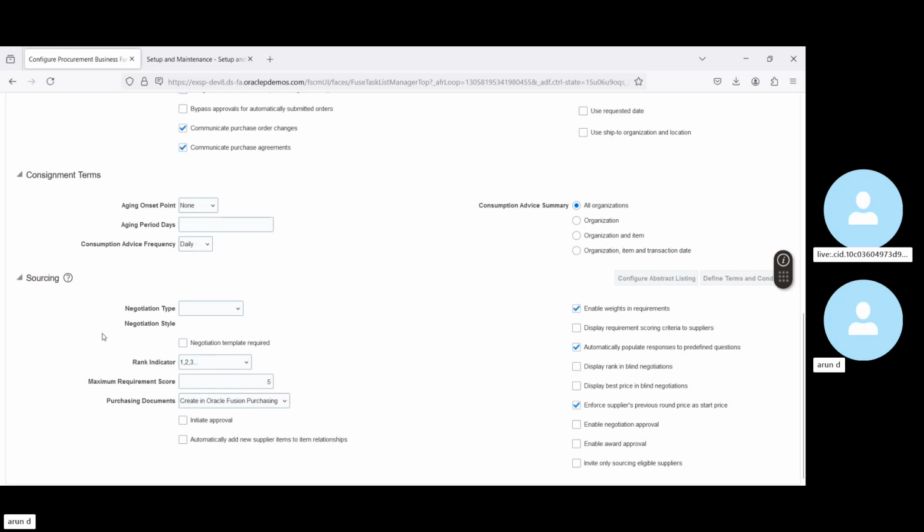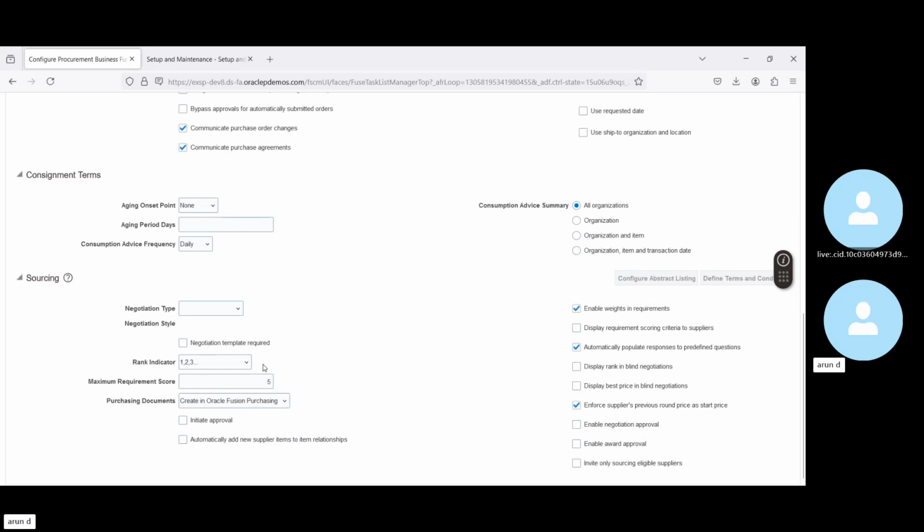If we want to use this, we can default it here for this particular business unit. But this is optional, because sourcing is not mandatory. If we want to use it, we can enable this, and this will default the business unit. And here I can enable it if I want this negotiation template to be made mandatory.